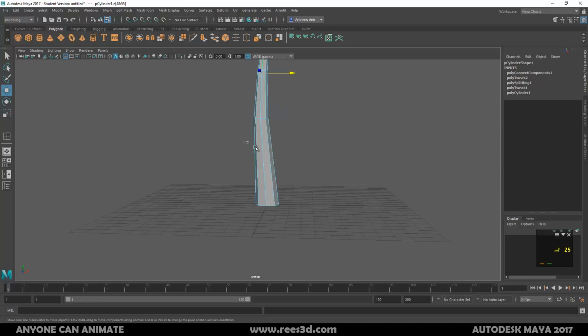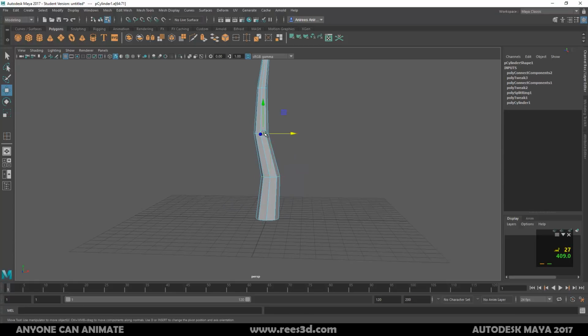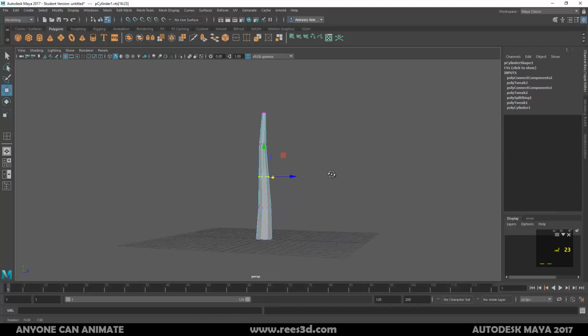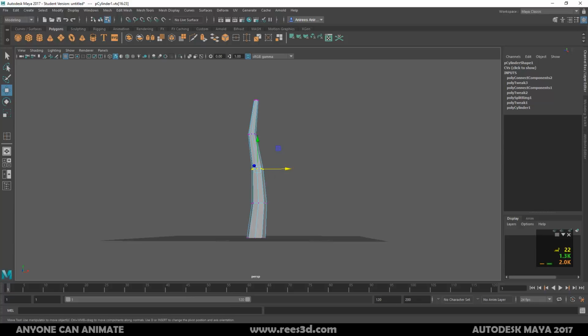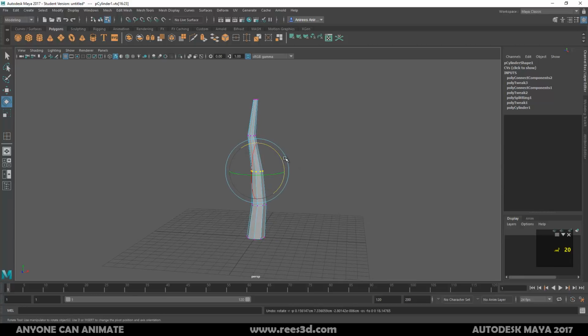I'm going to add another edge loop here, so select all this, shift right click and choose connect components, double click on that and just push it like so. You can also select all these vertices instead of edges, so whichever you are comfortable with, right? So I'll just leave it like so. We can add further more divisions. I'm just going to rotate this. I'm also planning to add another branch that is starting from here, so I need to keep that in mind, so I'll keep it like so.